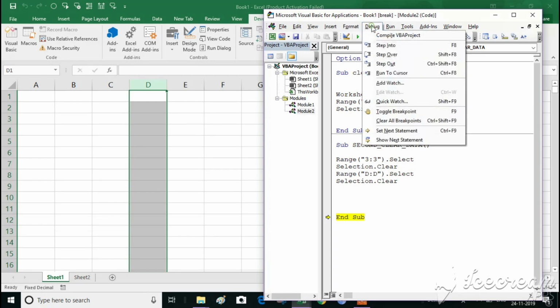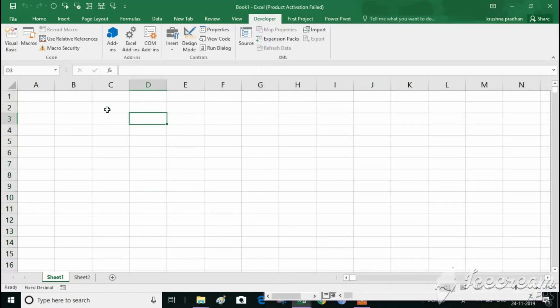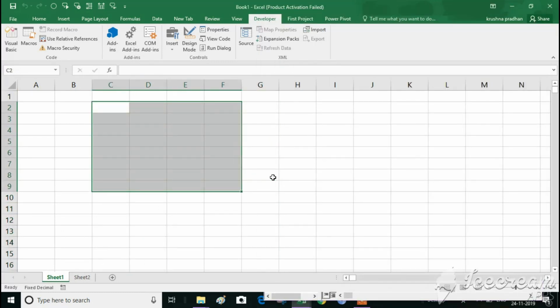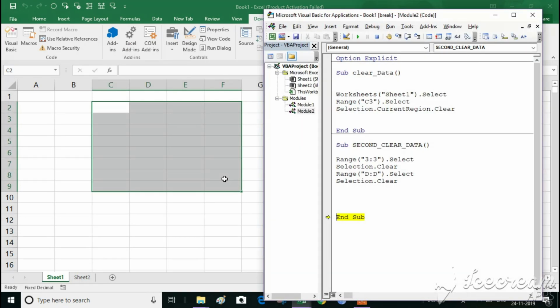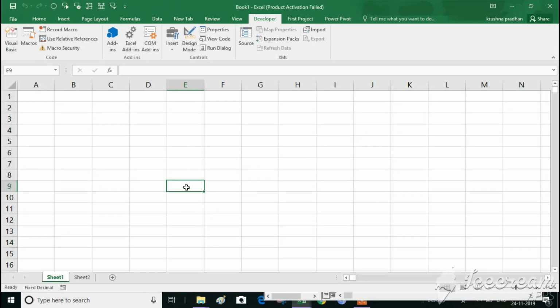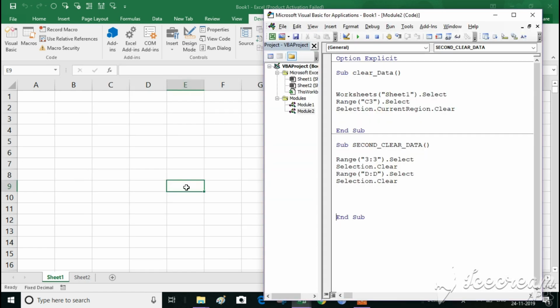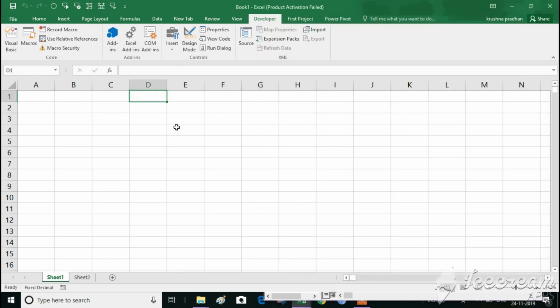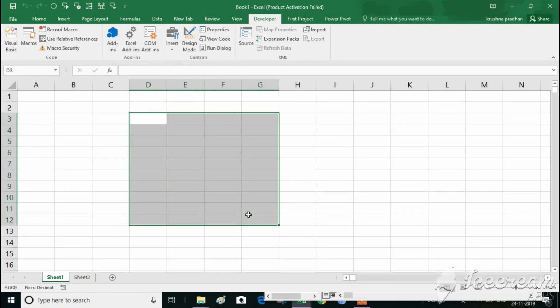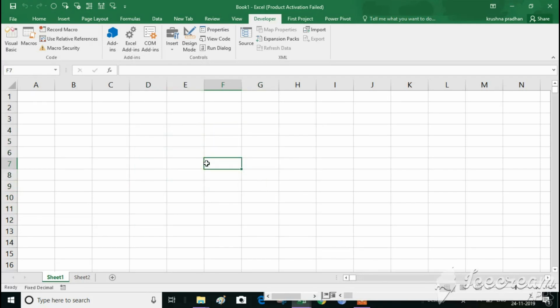Done. Okay, so now you got to know how to clear a single row or a single column, or if the data is there in a proper order, you can use that current region property to clear that data. Let's just say that I don't want to write this bunch of codes to clear my data. I don't want to clear row by row or column by column. We can also expect our data to be in proper order, so that we can use that current region property and clear my data. So let's just say I just want to clear the whole Excel sheet.